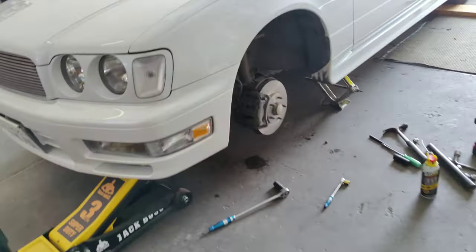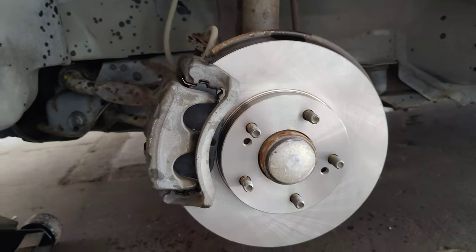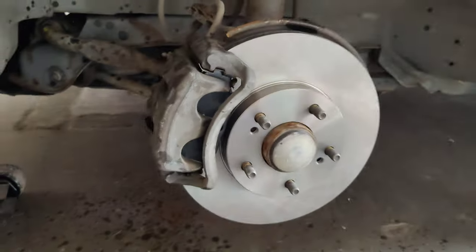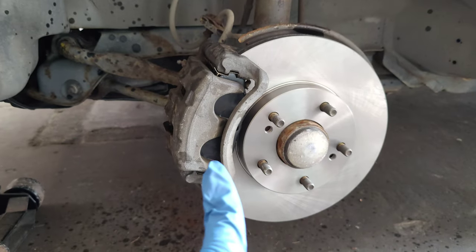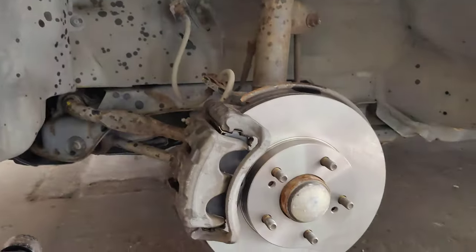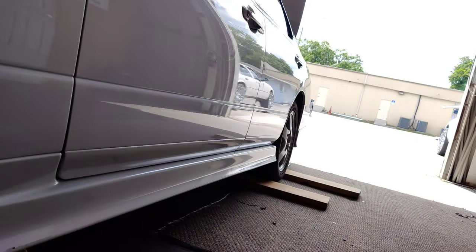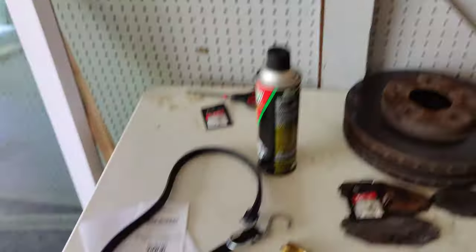It's gonna be a little awkward because there are other people here at the shop. I'm gonna show this real quick — we've got the new rotors on and the brake pads. New rotors and pads on the fronts, and it was desperately needed. There are other things that still need to be done, and I still gotta do the rears at some point, but I don't have the time or money for that right now.